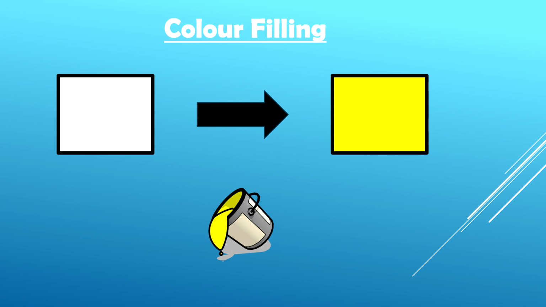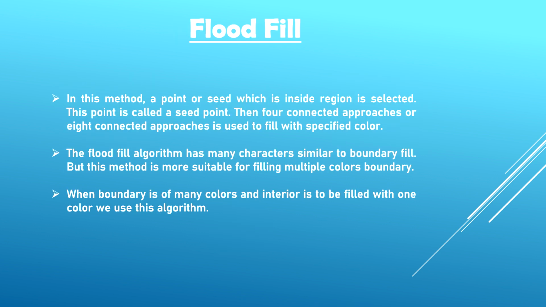But in technical terms, from the perspective of computer graphics, it's essential to understand how the object actually got filled with that color. The answer is the flood fill algorithm. Flood fill is probably most commonly known as the bucket fill application algorithm. It is widely used in most art programs. It's usually indicated by a bucket icon that looks similar to a paint bucket and is known to fill in any enclosed area, as I showed earlier.